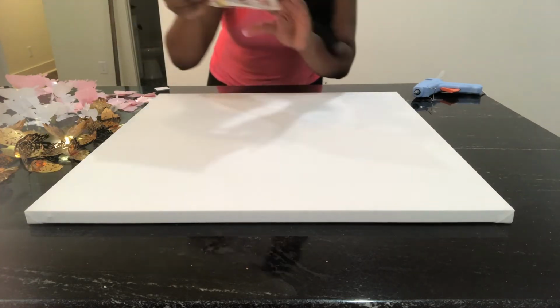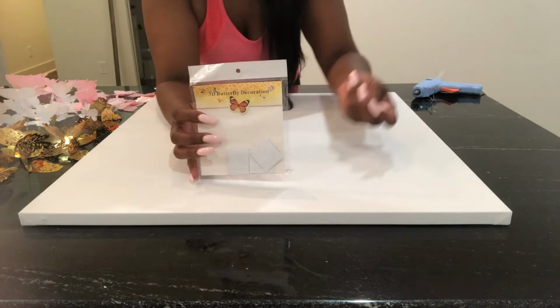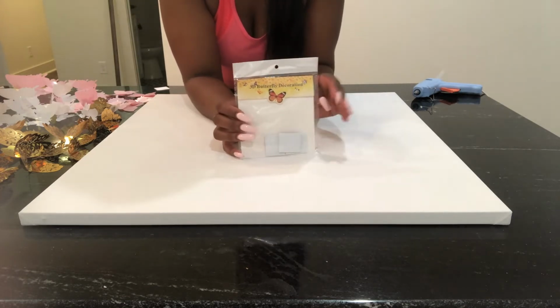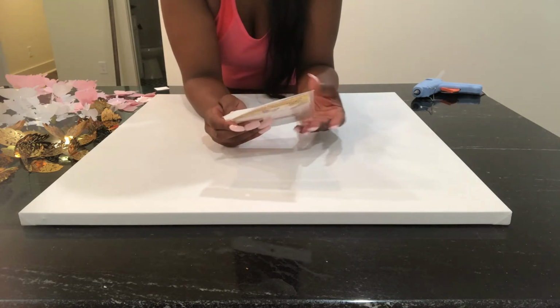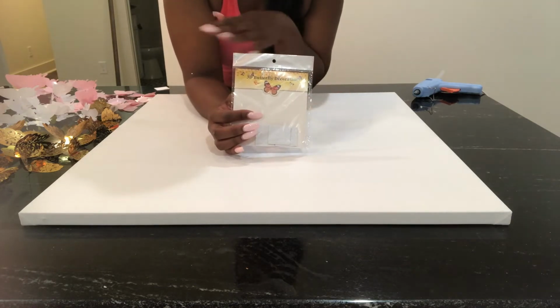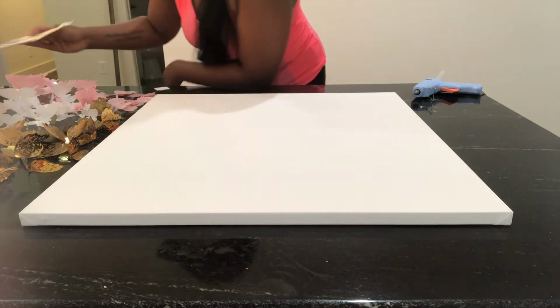I bought these. They're like little 3D butterfly decorations. They come with stickers. I'm gonna use the hot glue gun for longevity, so when we start moving things, nothing falls off. I just bought these little packs off Amazon and they have 24 pieces in each. So I bought a pack of gold, pink, and white. I think they were like $6.99 a pack or something like that.